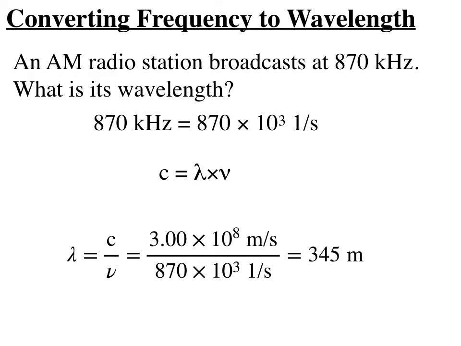Instead of an FM radio station, let's find the wavelength of a typical AM radio station. The AM radio station I happen to pick here is WWL. That's where you can listen to the Saints. That is 870 AM, and 870 AM means 870 kilohertz on the AM dial.